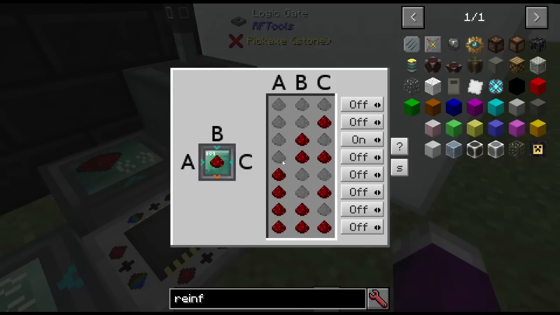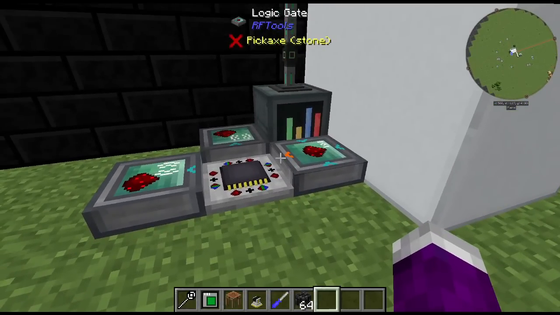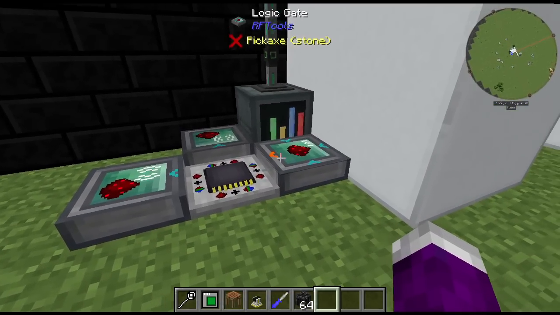Then I would choose this one, saying no signal from the side, the button press, and the signal from the other side, and then it would generate a signal. So overall, the logic gate is pretty powerful, and I see lots of potential usages for this specific thing.